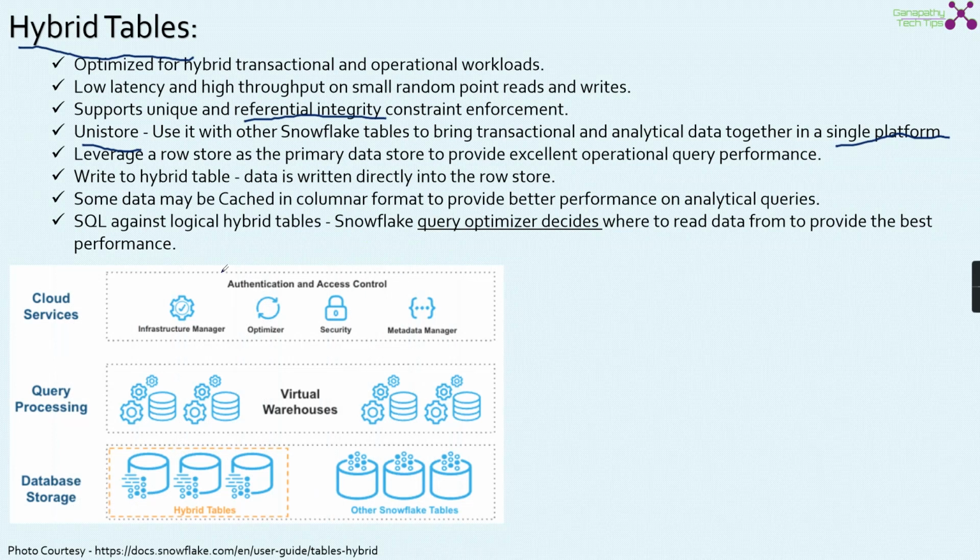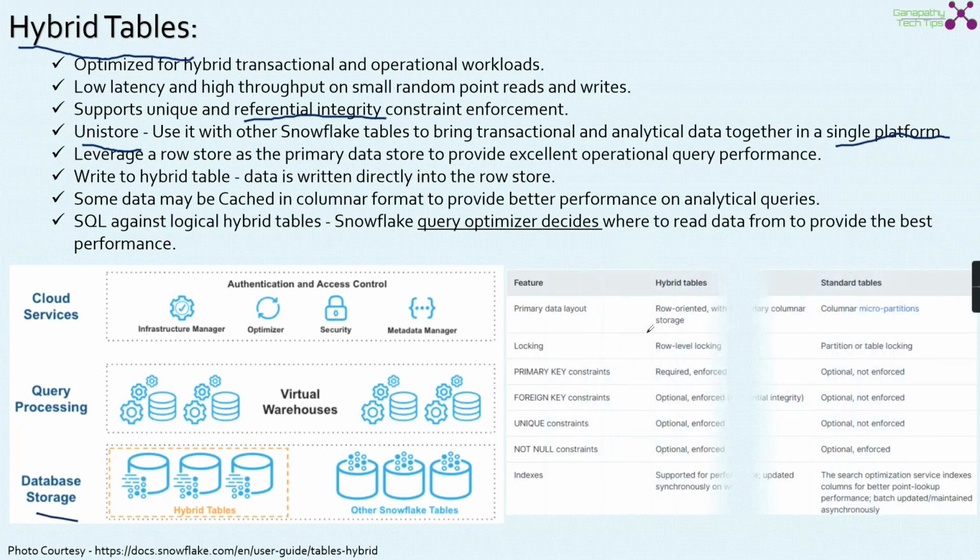This is the diagram which I got from the Snowflake documentation, which is quite useful. You can see the top two layers are fixed as we discussed in the architecture diagram: the cloud services layer and the query processing layer. At the bottom, there are two different ways of storing. These dots in the vertical way are all columnar-based storage. In hybrid tables you can see the horizontal rows as well, which are all row-based storage, so you can combine both row and columnar together. That is the reason behind the introduction of hybrid tables.